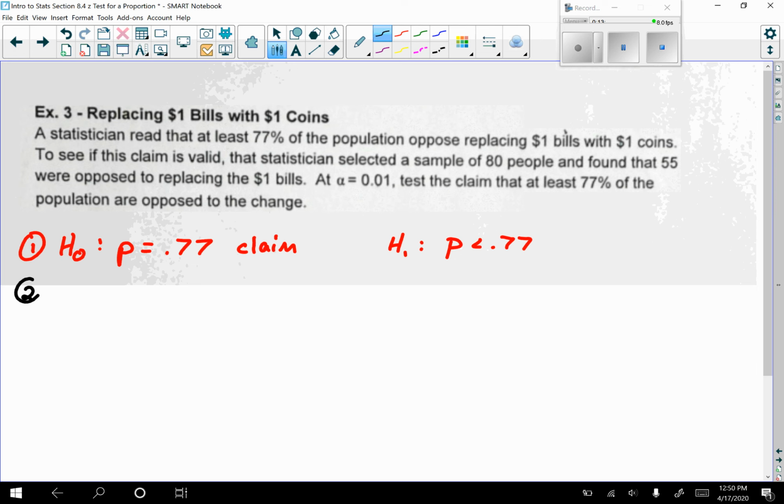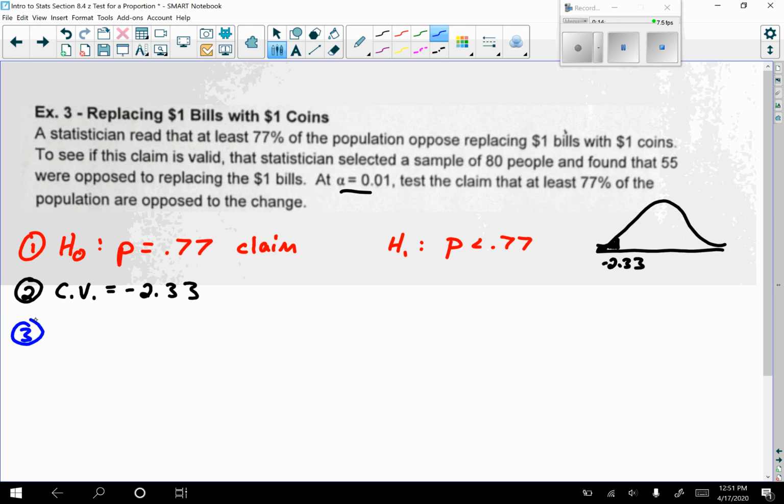All right, so step 2 is to find the critical value. This is a one-tailed, left-tailed test, so let's make a sketch. We're just looking at this part right here. Again, we have alpha at 1%. If you go to menu 553, we type in just the 1%. So our critical value is going to be negative 2.33.